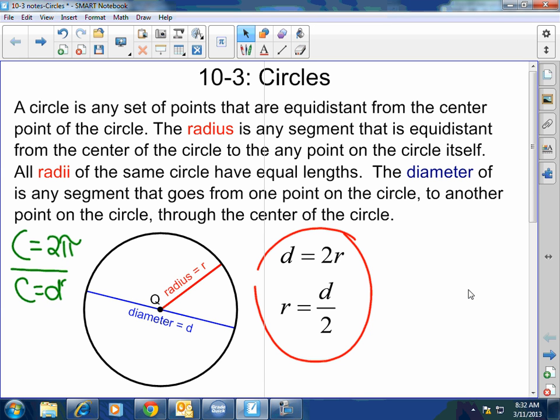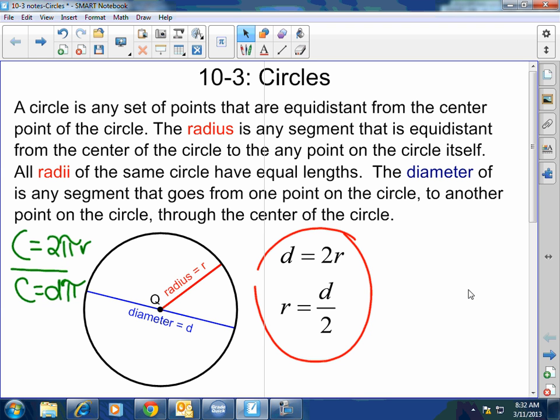All of you have probably seen this before, maybe not in such great detail, but this should be relatively familiar. Please again remember, diameter equals 2 times the radius. Radius equals diameter divided by 2, and the circumference equals 2 pi r, which is 2 times pi times the radius, or diameter times pi. You may need to know those formulas because sometimes they'll give you the circumference of a circle, and they want you to write the equation for the circle, but you first have to find out the radius. So these are good formulas to know.